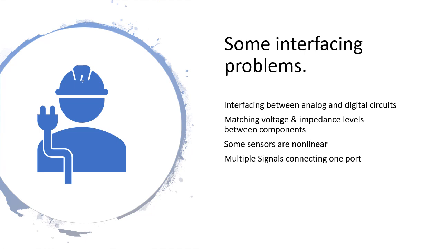Sometimes several sensors must share the same input port of a controller. This requires an electronic switching circuit capable of connecting different analog channels to the same destination. Another requirement may be to add or subtract analog signals. For example, when the feedback signal is subtracted from the set point in an analog controller.